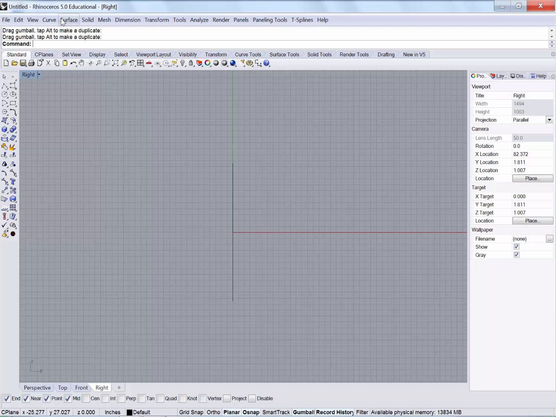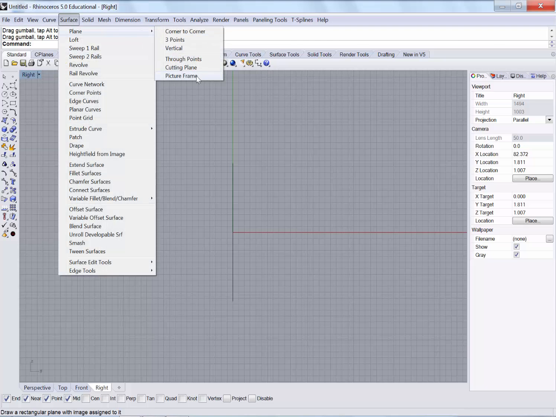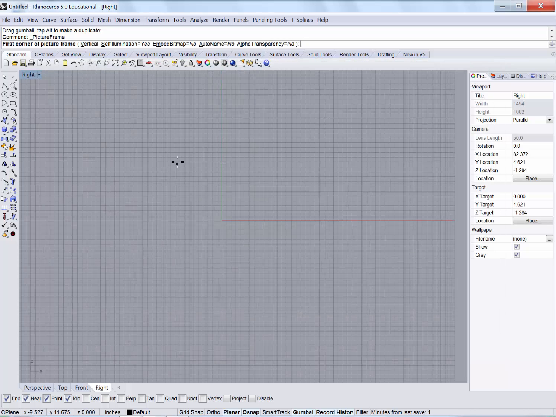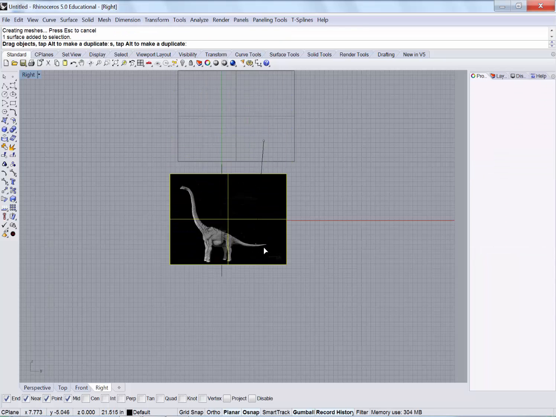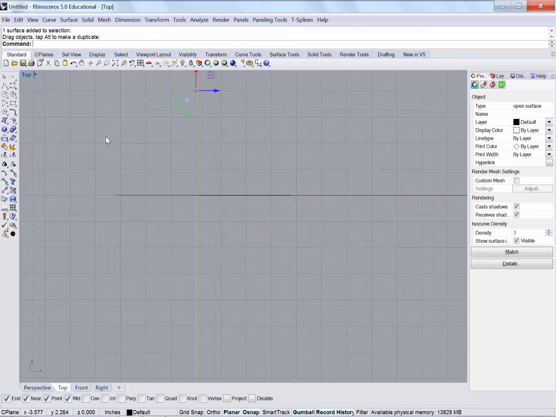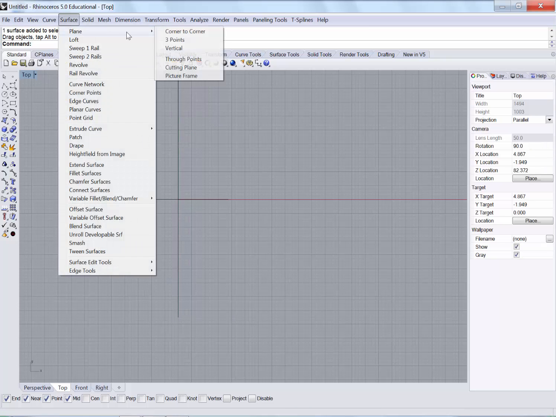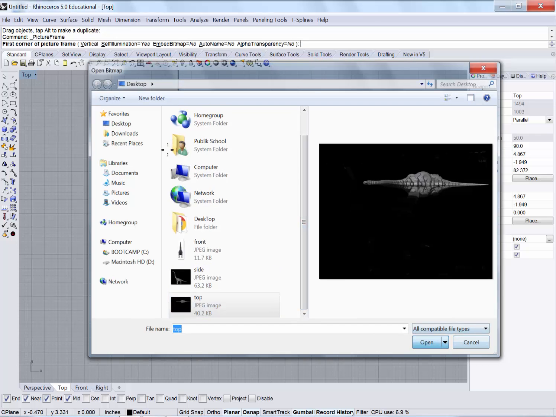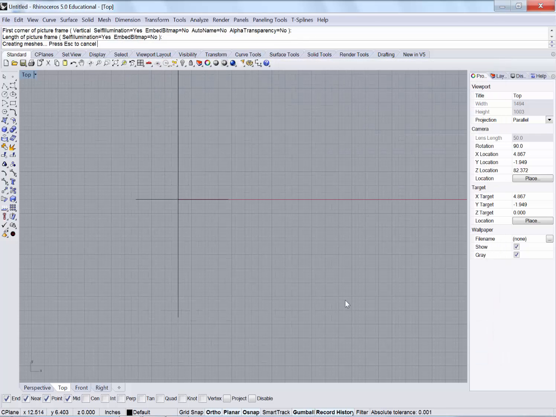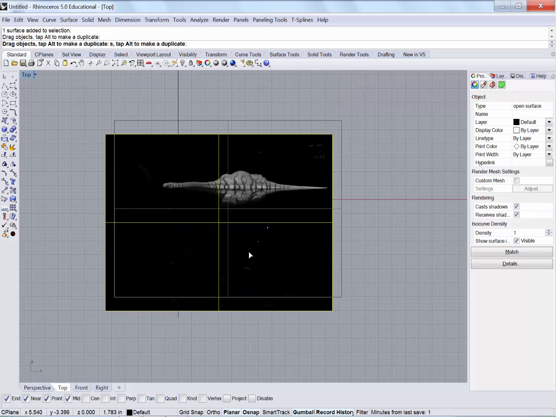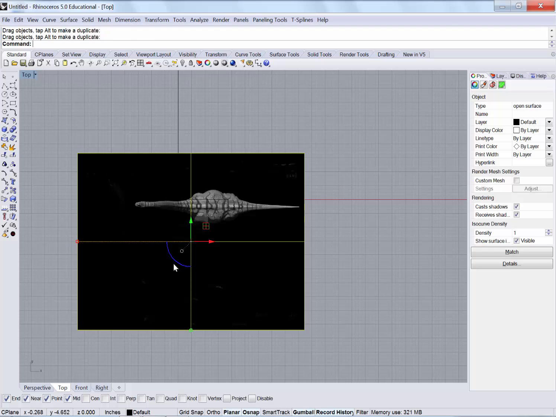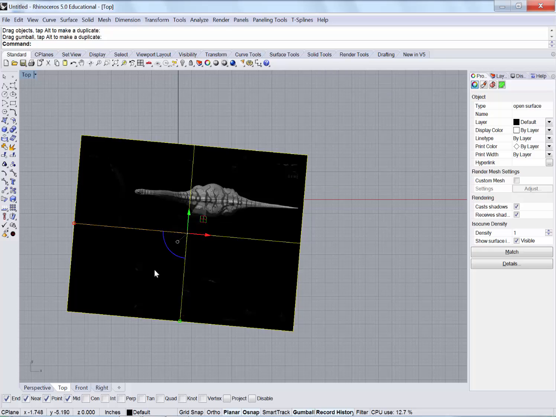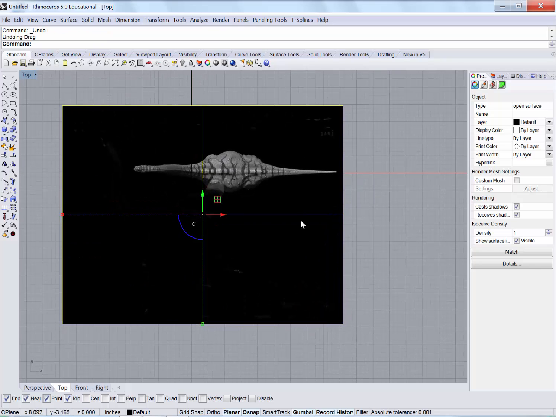Let's check out our right viewport, and I will grab another picture frame. We'll grab my side, bring this guy up, and last one, my top view. Plane, picture frame, it rhymes too. I got my front, I got my side, this will be my top. Throw that down there. Now, in the event that one of these is off, you can use your gumball to rotate it to the appropriate angle or view plane. In my case, I'm good. I don't need this extra area.